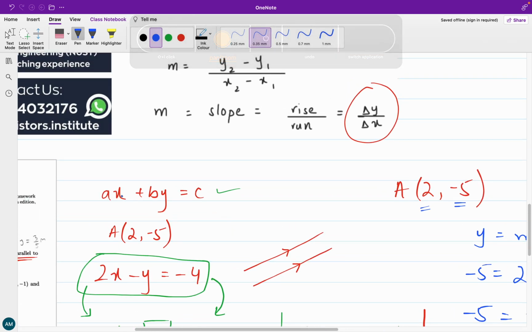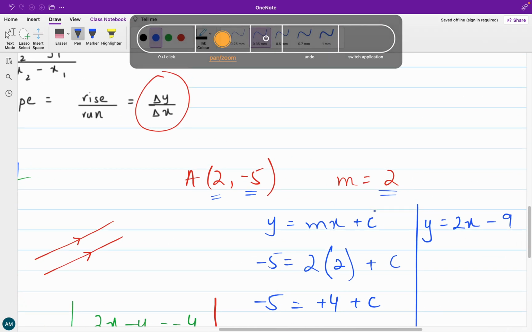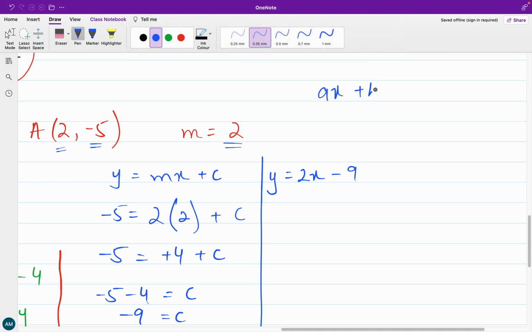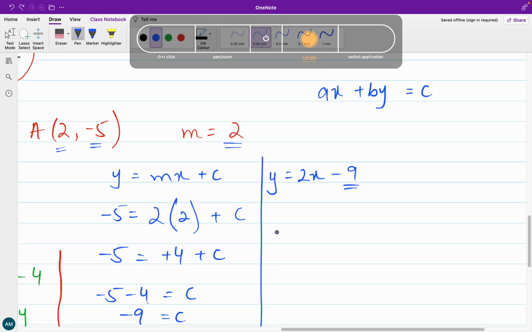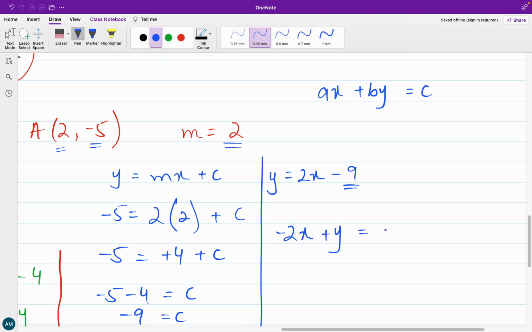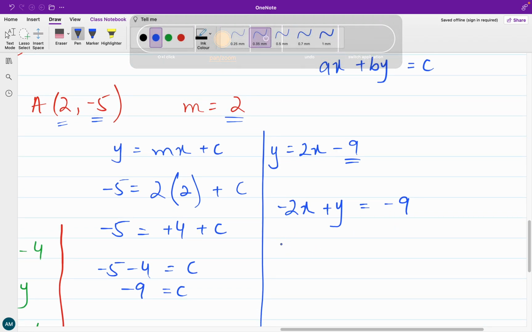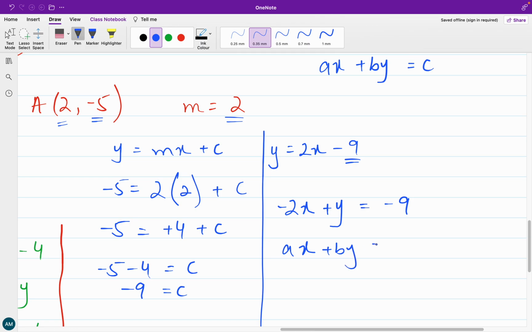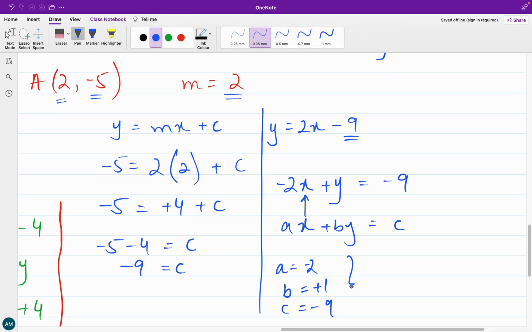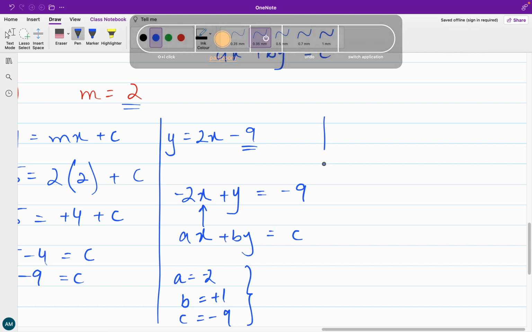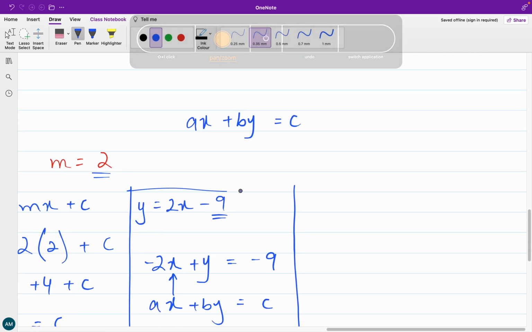But we just had to rewrite the equation in this form. Ax plus by is equal to c. So let's do that. Ax plus by is equal to c. So this is c. This just needs to stay on one side of the equality, and we can bring the rest over. Minus 2x plus y is equal to negative 9. Yeah. So ax plus by is equal to c. We have it. Yeah. So a is minus 2 over here. B is positive 1 and C is negative 9. That is the answer.